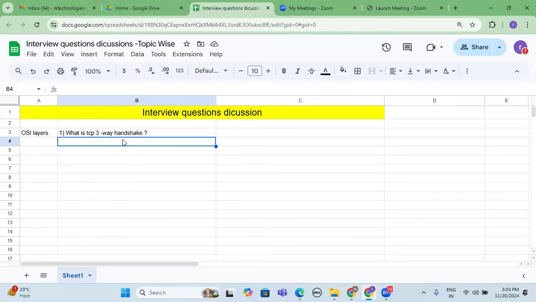In between our client and server, or peer-to-peer devices, or maybe our client and application, or client and database, or any other two devices, first the client will initiate the connection as a synchronization request, and the server will respond back with sync plus acknowledgement. And finally, the client will respond back with an acknowledgement as feedback. That total overall process happening between client and server, or peer and peer devices, we can call the TCP three-way handshake.